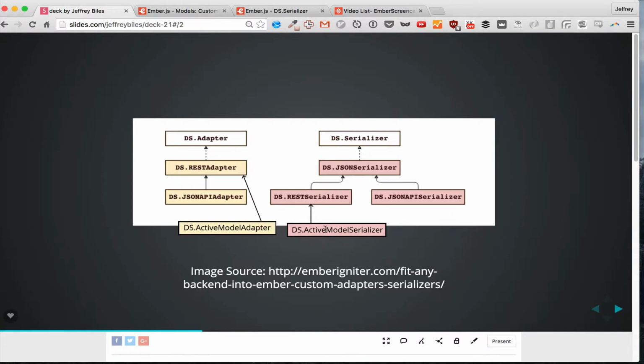We also have the Active Model Serializer, which was included in Ember Data 1.0, but now with Ember Data 2.0, it is an add-on. For much of this series, we're going to be using the JSON API Serializer, because in Ember Data, things are represented as JSON API. However, if you're using any of the other serializers, you can still use 90-95% of what we're saying here. It's just tweaked slightly to fit your use case.